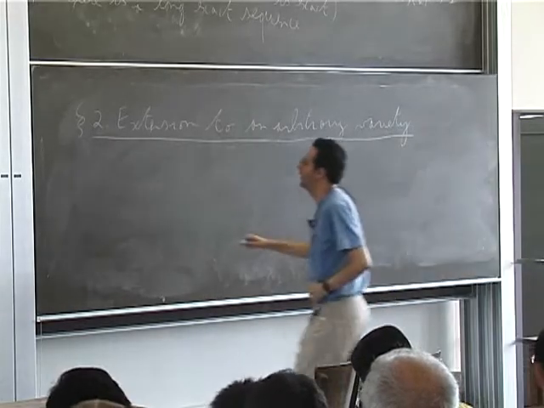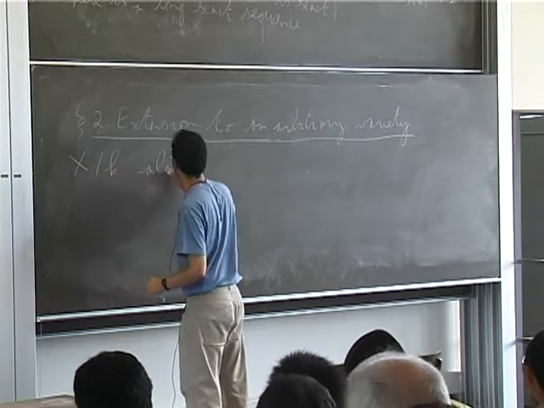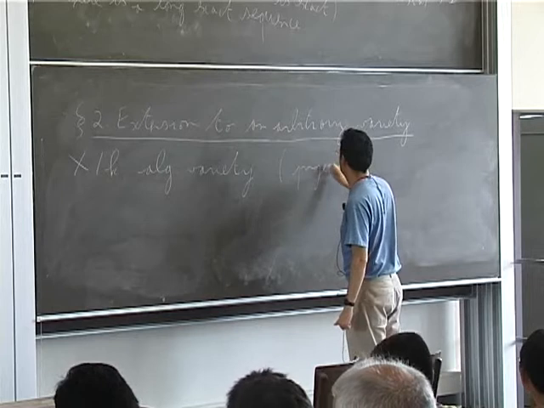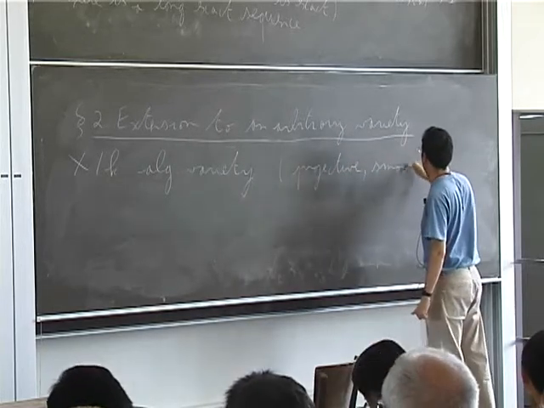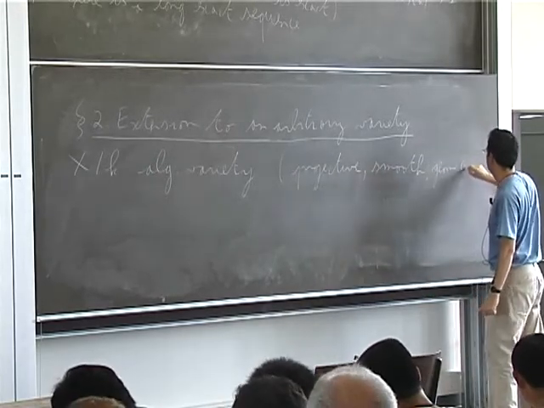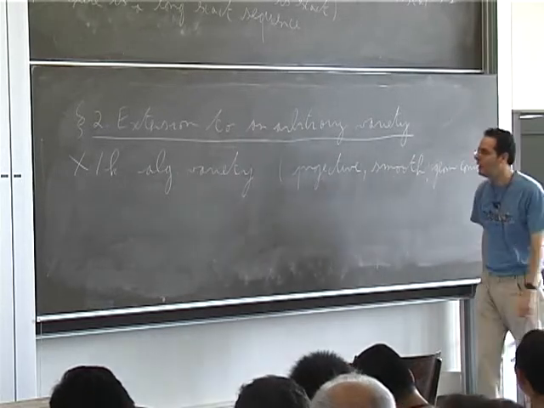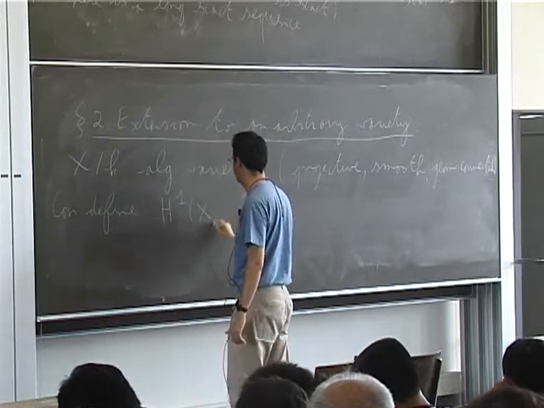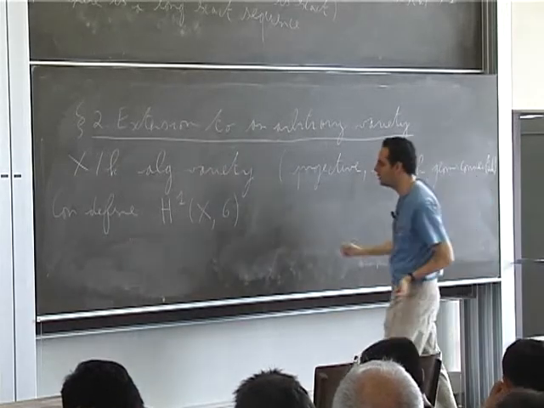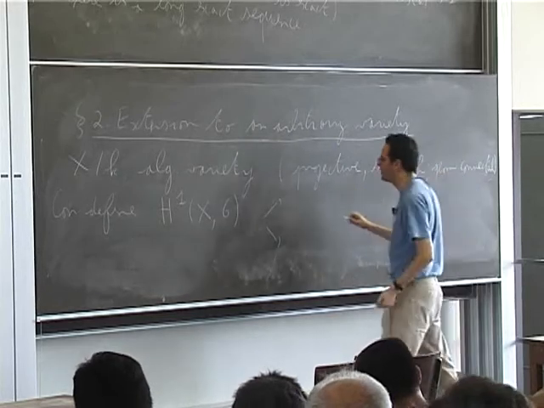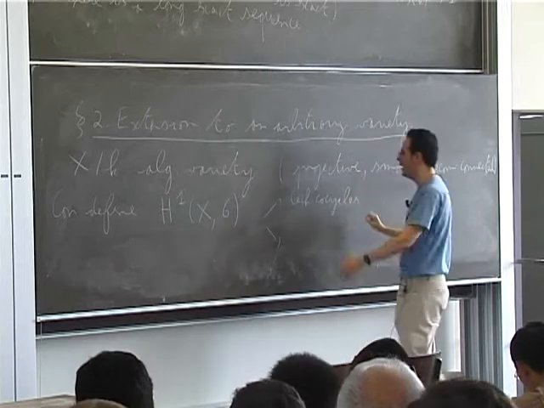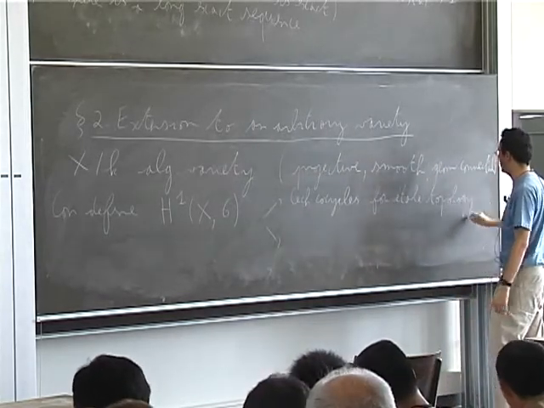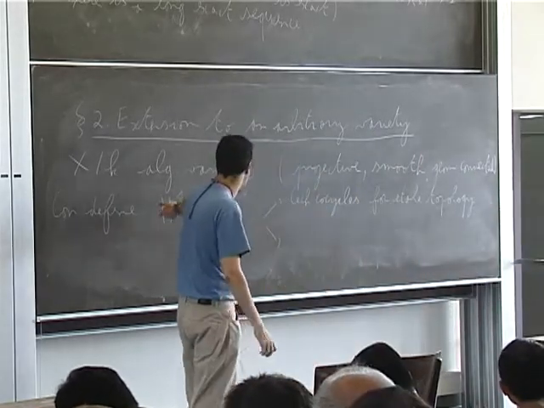So I consider X over K an algebraic variety. And just to make things simpler, I will always assume that X is projective, smooth, and geometrically connected. And now I can define a cohomology set H^1(X, G). Once again, there are two definitions. Either you take cocycles, but then you have to consider Čech cocycles, and even Čech cocycles for the étale topology, because we know that the Zariski topology is much too coarse to define, for example, Galois cohomology over a field.